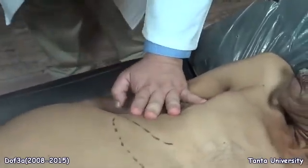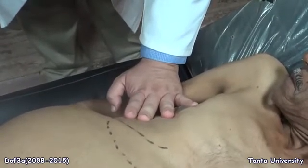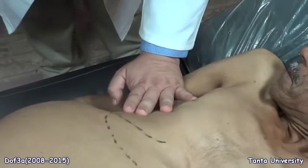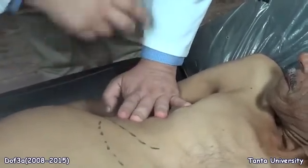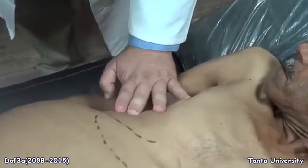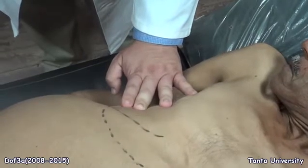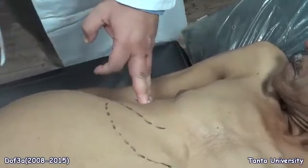Now it's becoming more dull. To be sure that this is the upper border of the liver, we'll ask the patient to take a deep breath. First we percuss it. Take a deep breath. And now it's resonant. So that is called tidal percussion, and that will confirm the upper border of the liver.